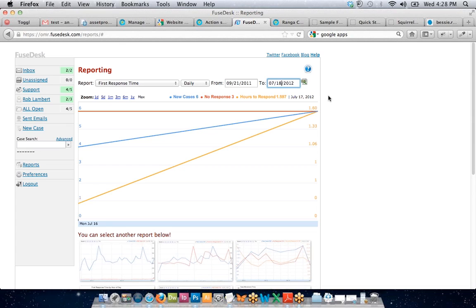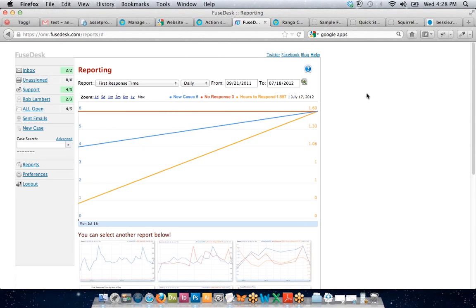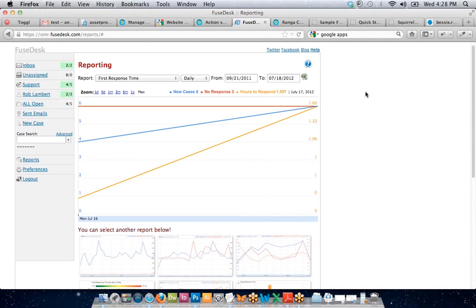Okay. On the right-hand side, Andrew, you'll like this. See that little Excel icon next to the dates? Yeah, you can download an Excel file. Yes, sir. Any of these reports you're looking at, you can get the raw data in a CSV file. So if you guys want to geek out and import it into your own system or do something with it, you can always do it right from there.